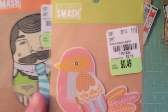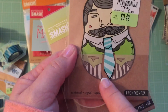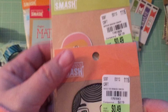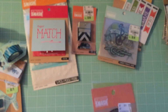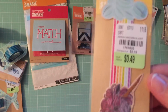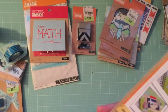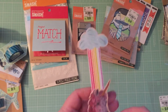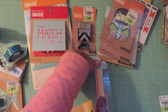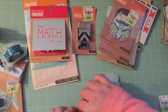They had some bookmarks for 49 cents. Right there is where you can put it in the page, and he uses his tie. And again, these are different numbers. I think it's so funny how they do that. They pick and choose. This one, again, great price. This is a slider. So in the store, I had no idea what that meant. But basically, if you adhere it here and here, and you just put it wherever you want on any kind of page.